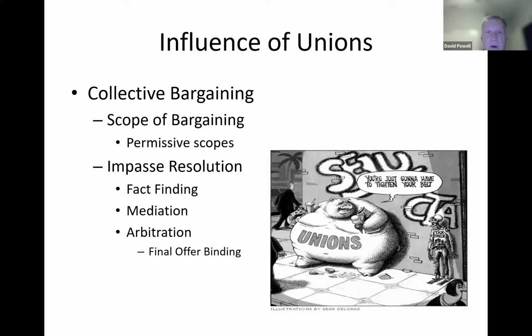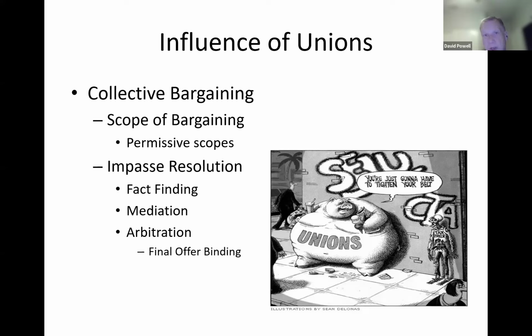One of the issues in Ohio that's not part of the permissive scope of collective bargaining is transportation. So if you are a school district and you are in negotiations with your classified employee union, you cannot have transportation as one of those issues. So the privatization of transportation cannot be one of the issues within that scope of collective bargaining. So different states have different scopes of bargaining.